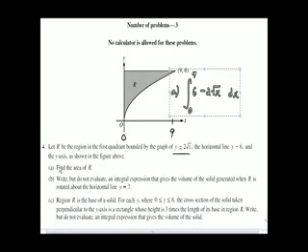Notice in part A they say find. It's in question B where they say write but do not evaluate. So B, they're kind of being nice. They're saying just write it, you don't have to evaluate it. A, they're saying you got to put it all together. You have to not only write it but evaluate it. So we'll go down.